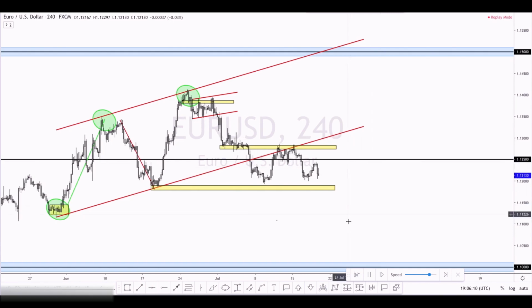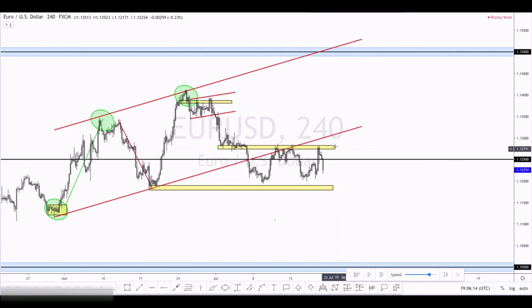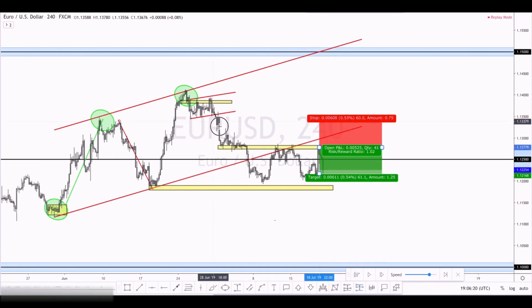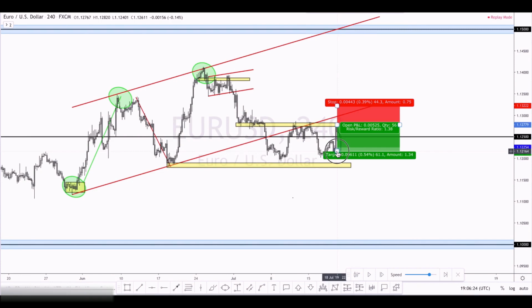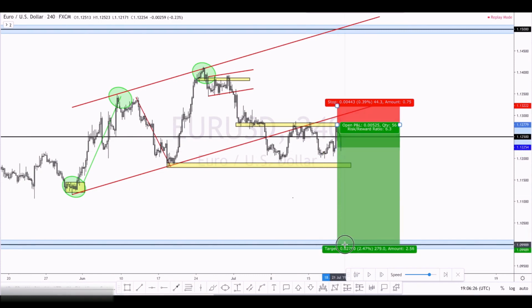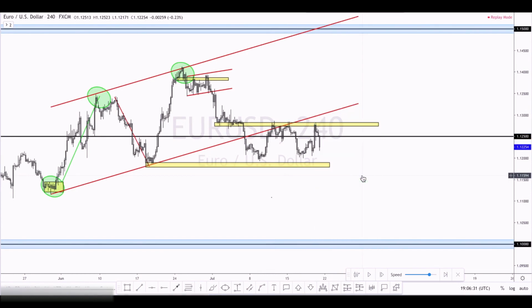Now we're just waiting for a way to enter this market, which could be a variety of ways. You could be entering this market at attempts to break through this area here, and you're going to put your stop loss above the area of invalidation, and you're now looking for price to come back down towards that round number 1.1, which would offer you a 6.2, which is a great trade.